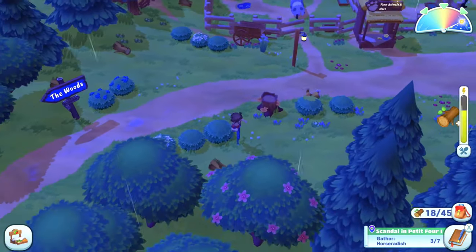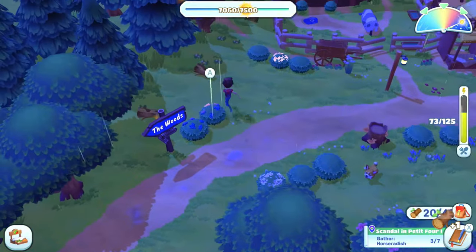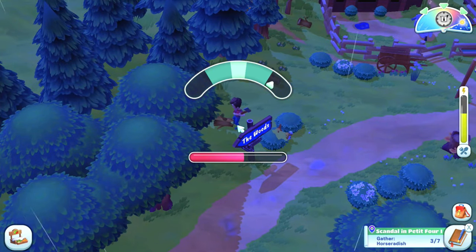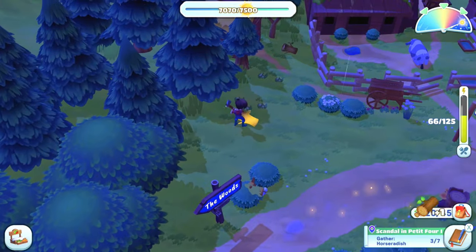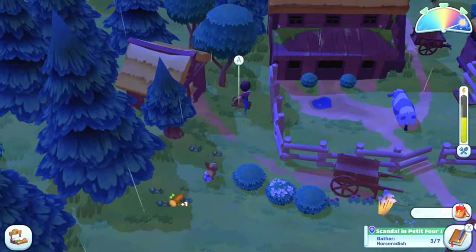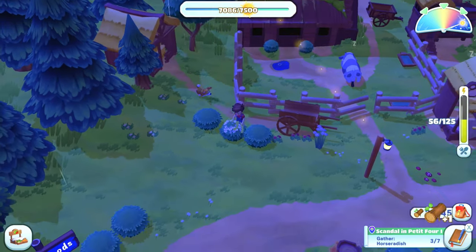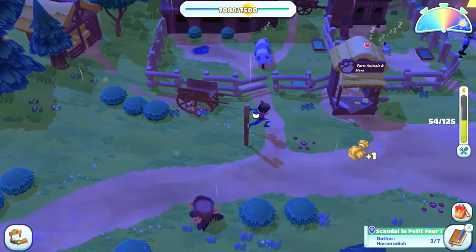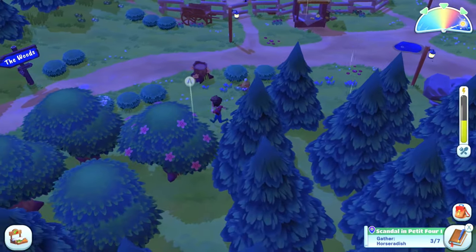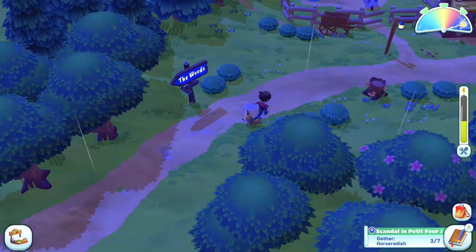Okay, got some of that. More lumber. Okay. I'm just getting all the wood right now, but I'm not seeing the horseradish. I can't even go in there. Yeah, I don't know. I got some stones right there. I did not find anything here.